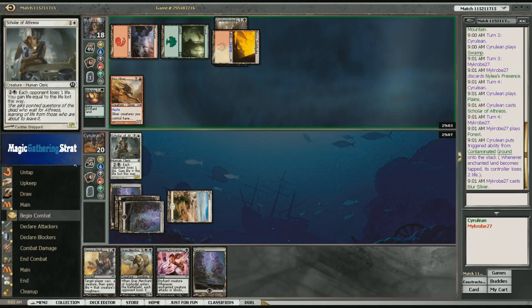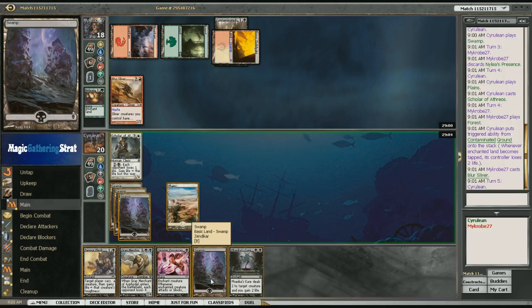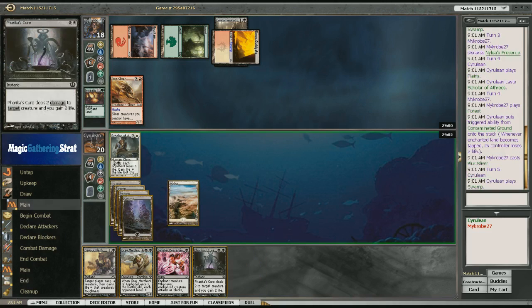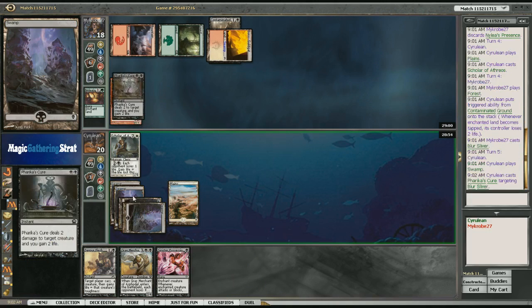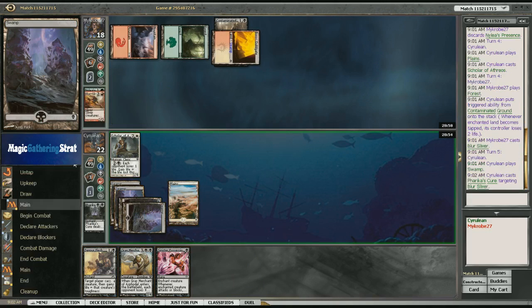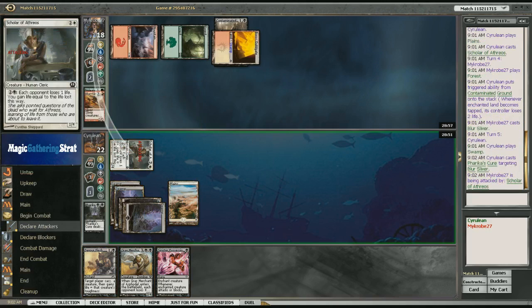Okay, anyway, he cast a little hasty sliver. So what am I to do? Do I Farika's Cure it? Wait. Do I Sinister Possession it? I think I'm just going to go ahead and go with the Farika's Cure. Swing on in. Oh, snaps.